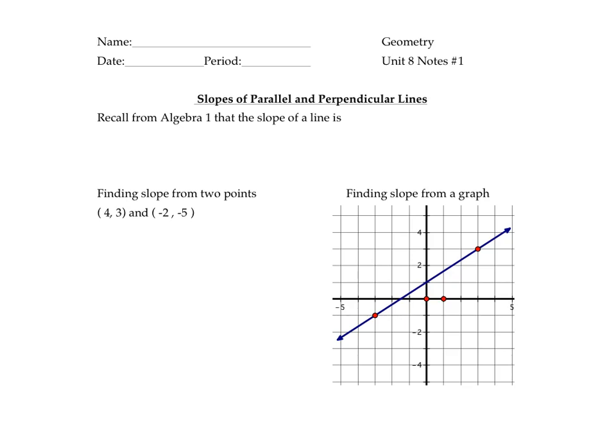Hi everyone, in today's lesson we'll be taking a look at slopes of parallel and perpendicular lines. But first, let's take a look at something that you learned in Algebra 1, and that is slope. Slope is often referred to as the rate of change. You may also know it as rise over run.